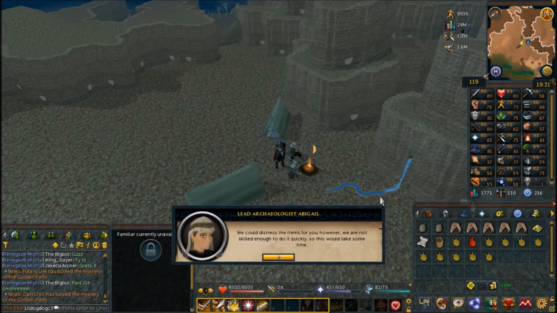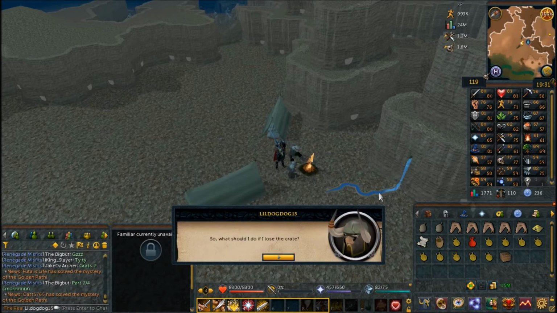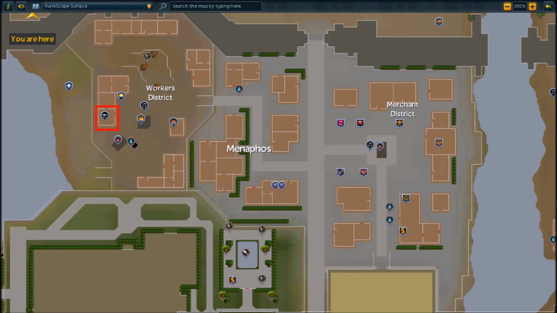And they're going to tell you about distressing objects to make them look old. Now, this is where you're going to get your custom assignment. You can check your quest log for your assignment, but with the release of Menaphos, we're just going to home teleport to Menaphos. That way we can bank in Menaphos and use the anvil in Menaphos to make these items.